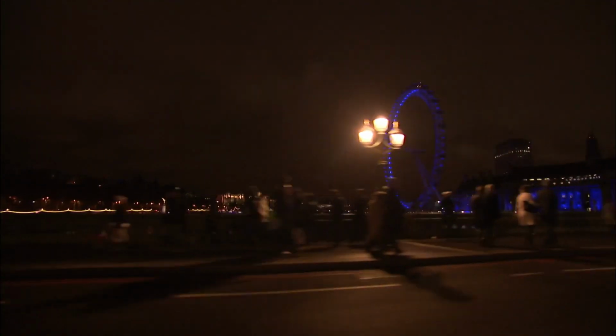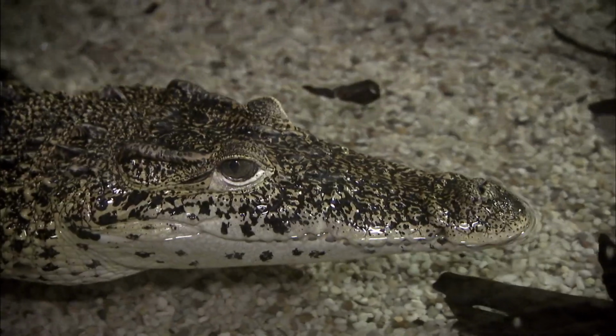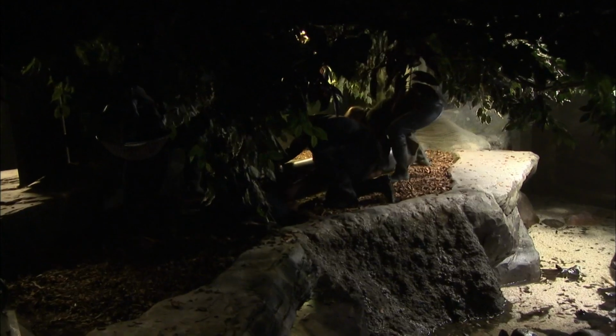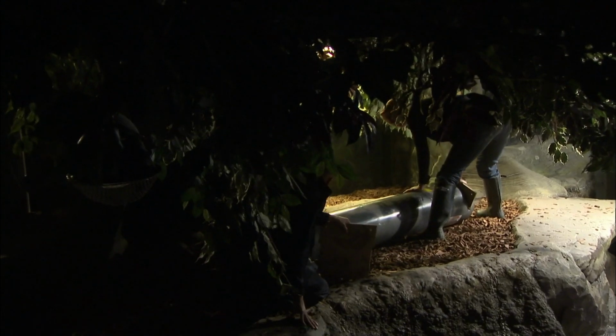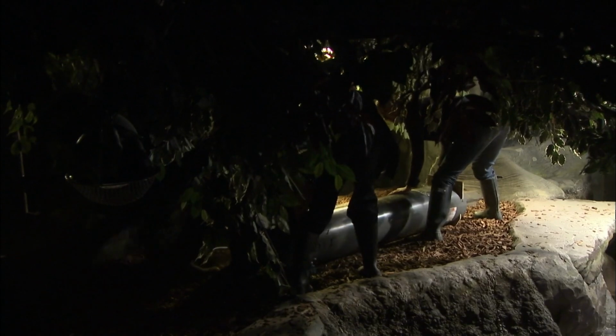It's a very different story at the London Sea Life Aquarium. The two Cuban crocs are far from happy about the disturbance. That's the kitty. You on, Tristan? Yeah, I'm still. Okay, hang on. That end's all right. With the help of Matt Ford, Tristan and Susie have managed to get Spice into a holding tube. She's in. Hang on. Let's get her up first. Keep an eye on the other one.